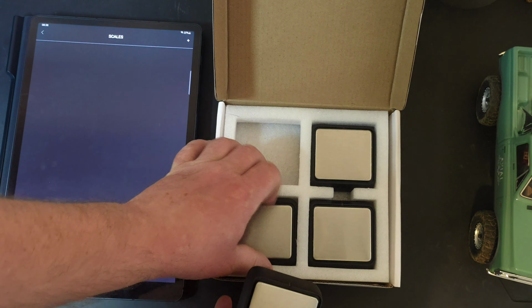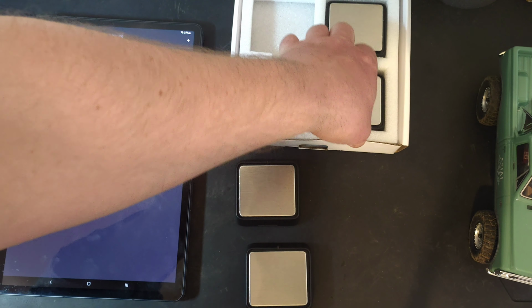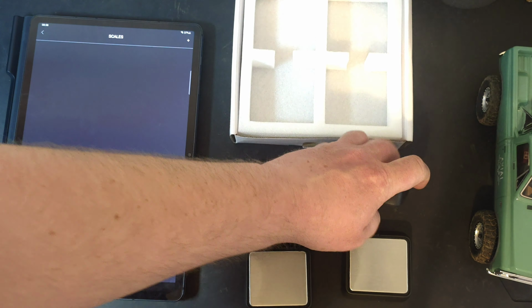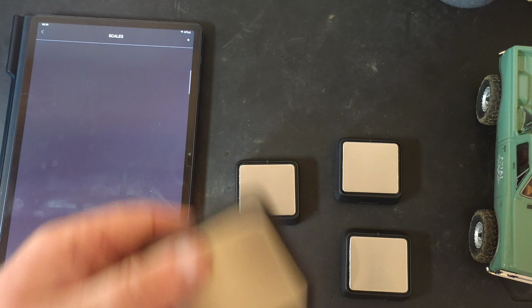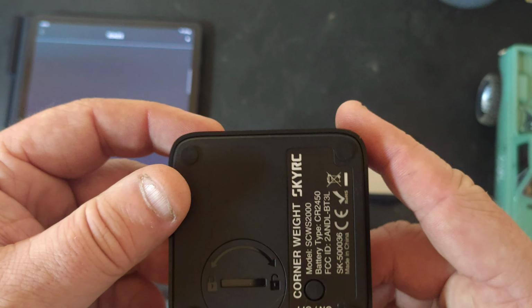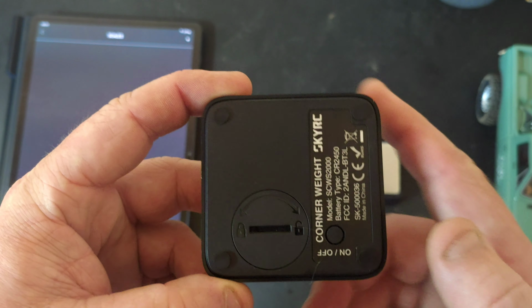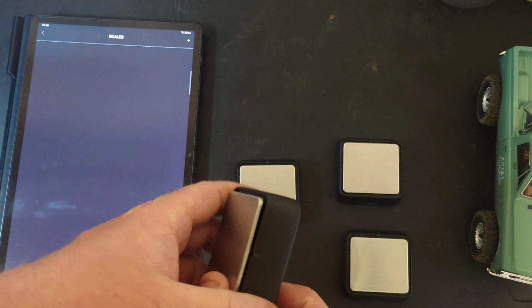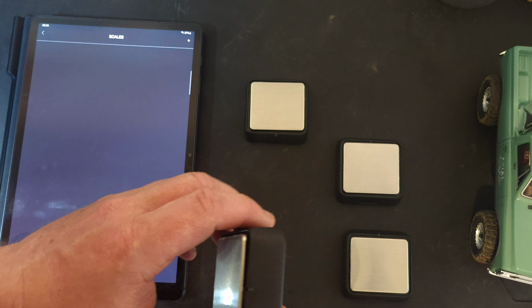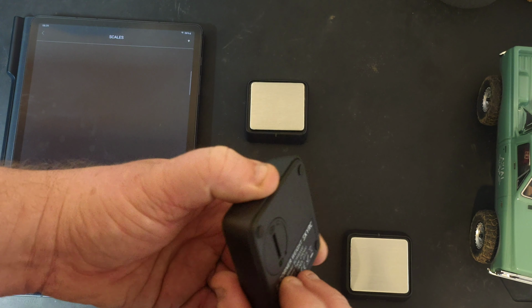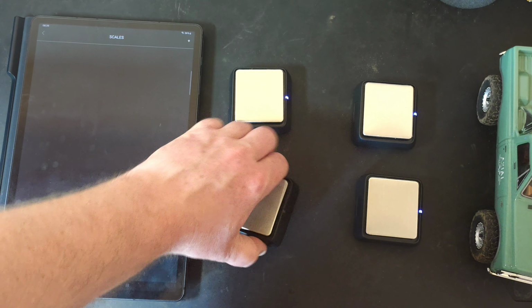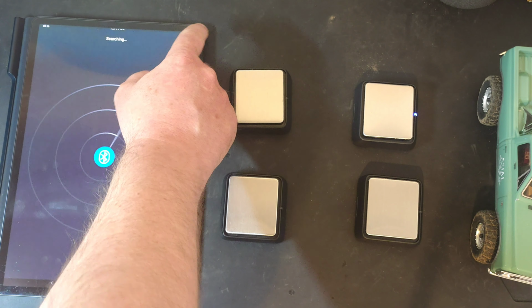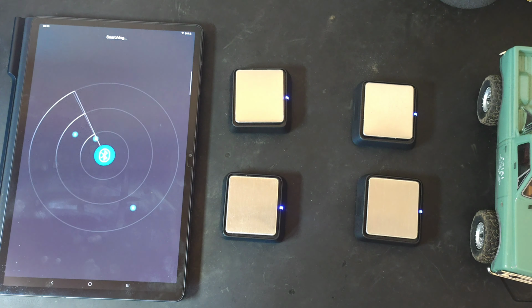So, we've got the four little pads. And these are your little scales. So each one of the scales, you've got a space where you can put your name tag, you've got the battery and a little button to click to turn it on and off. So if we press it once on each one, have your Bluetooth on and it'll scan through and hopefully it'll find all four.